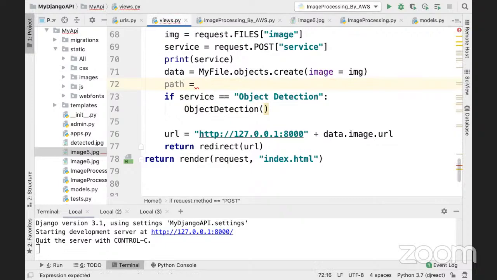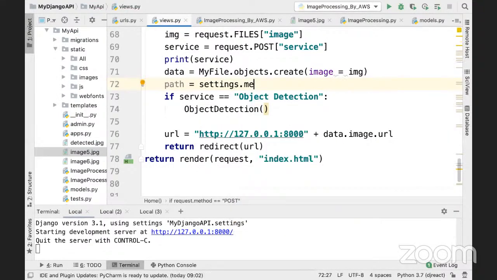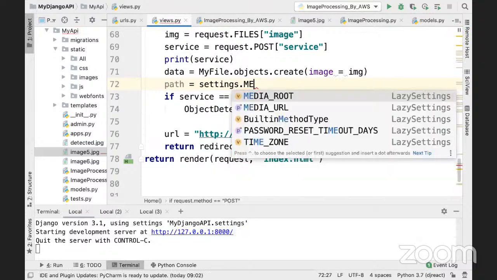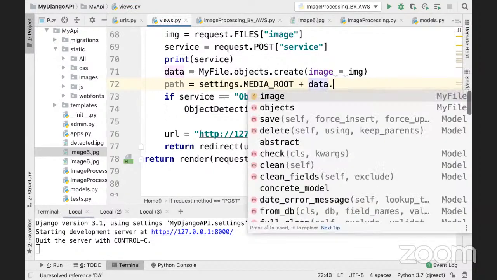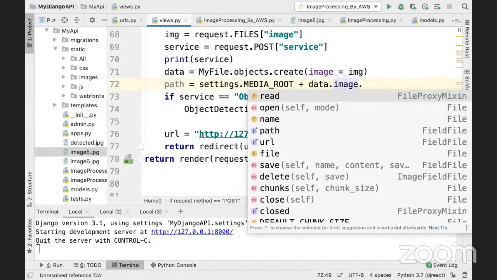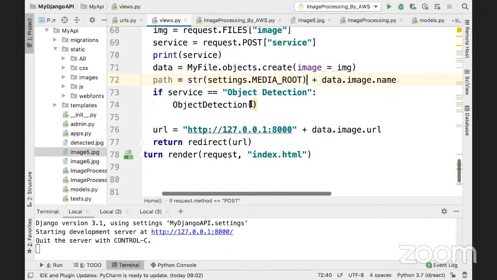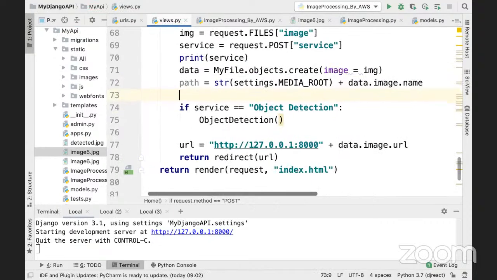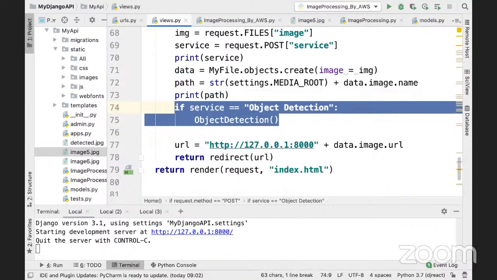Path equals to settings dot media root plus data dot image dot name, and it will be str. That's it, guys, right? Before this, I want to print my path again, because I forgot how my path will be here.